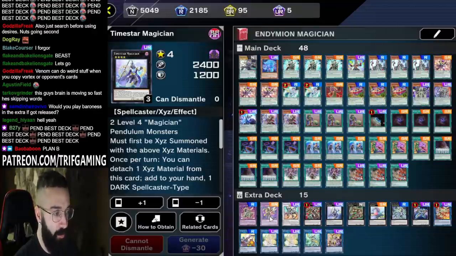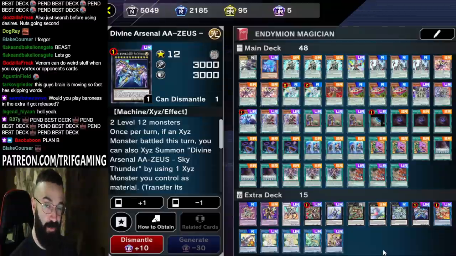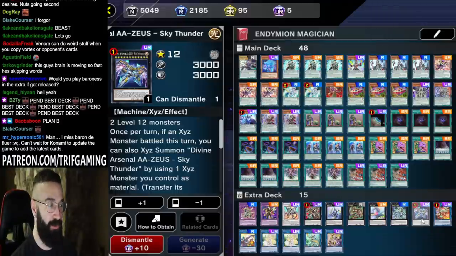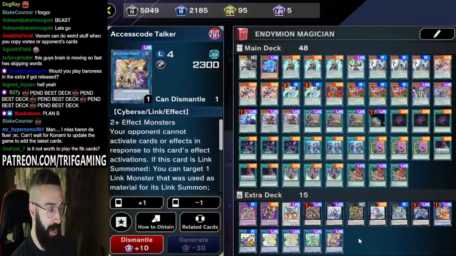What I would remove for them is a second Starving Venom, and the 15th card in your extra deck could be anything you want. I have actually yet to summon Zeus, but it's very nice to have a Zeus in the extra deck. Electromite, Cross Sheep for Vortex combos, which is also debatable if you want to remove. And two Selene, all you need, Appaloosa, Access Code Talker.